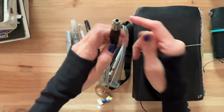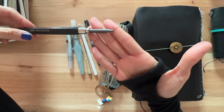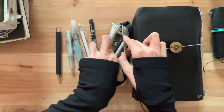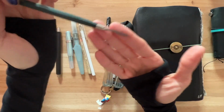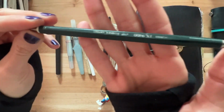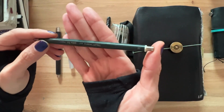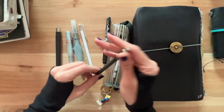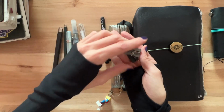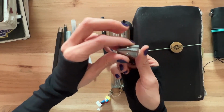Then I have a pencil, a mine pencil, so it's in here. Yeah, this one. For shading and making backgrounds. This is my pencil, mine pencil. I have this since I'm a teenager, since I'm 13 or so, it's a really old version of it. And I still use it. It's from Faber-Castell. I think it's a really great brand because it's so durable. Then I have a sharpener for my little pen and a sharpener for my bigger pen. And this has also some extra knives, so I can use that for a long period.